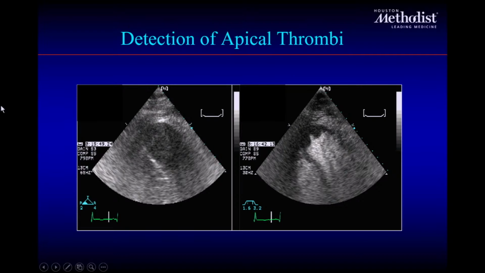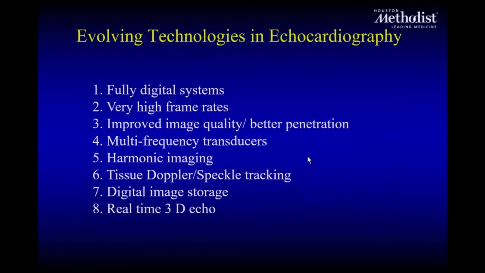You could tell here that it would be very hard to tell whether this is a thrombus, but you could see that very nicely when contrast is used to demarcate it. So technologies over the years have evolved so much. We don't want to date ourselves, but we can remember the video days to digital days, very high frame rates, which is amazing.